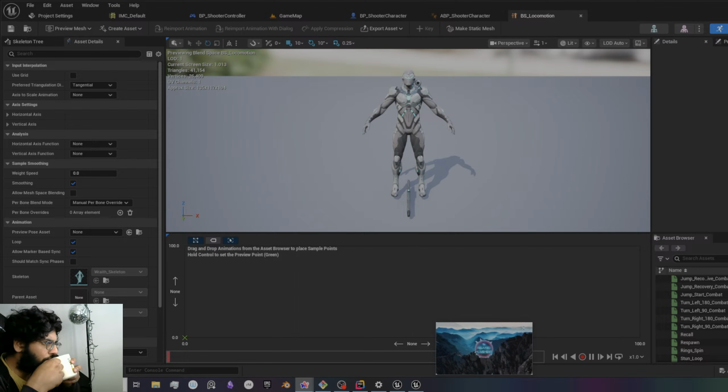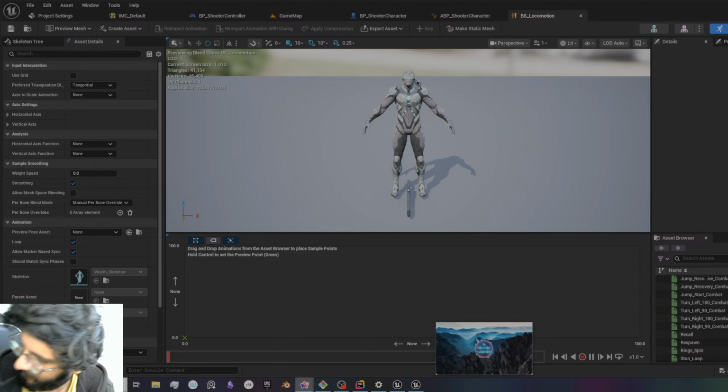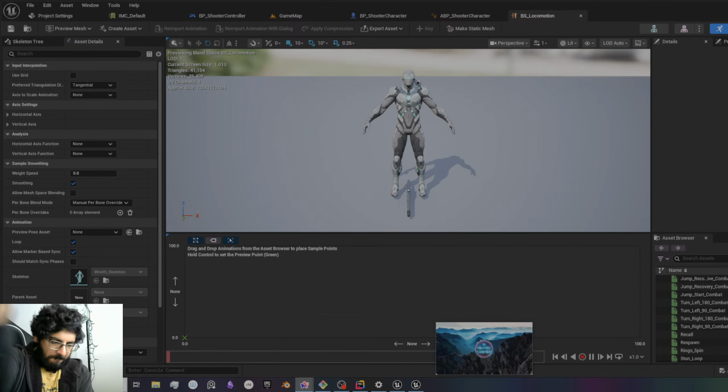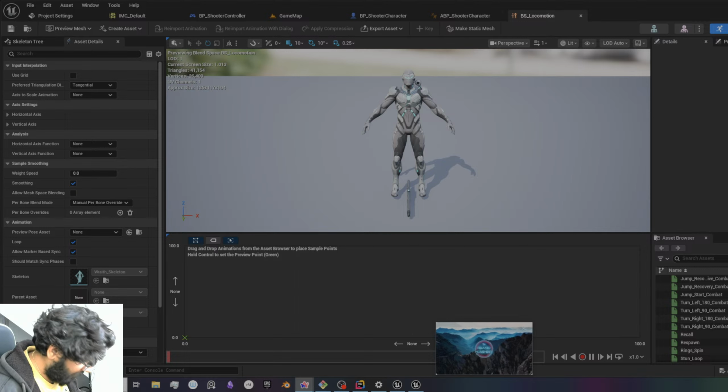We've got a viewport, and underneath it we have this two-dimensional graph. And what this is saying is that we could put a value along the bottom, which might be our left, right, and a value along the left, which is going to be up and down perhaps. And then this green dot we can move around to any position on here. And what we'd like to happen is if I put it over to the top right, then we move forward and to the right at top velocity. If I put it over to the left, we move forward and left, or down to the bottom, we go backwards and left at full velocity, and anywhere in between. So that's the idea here.